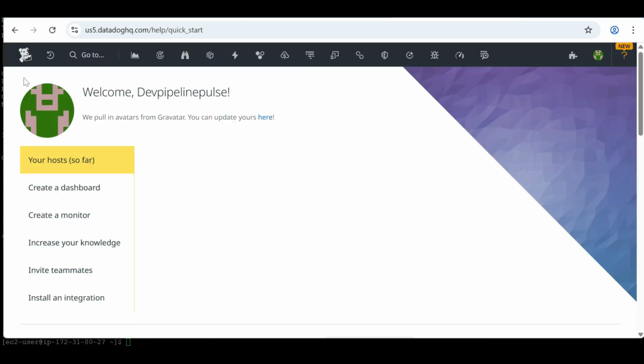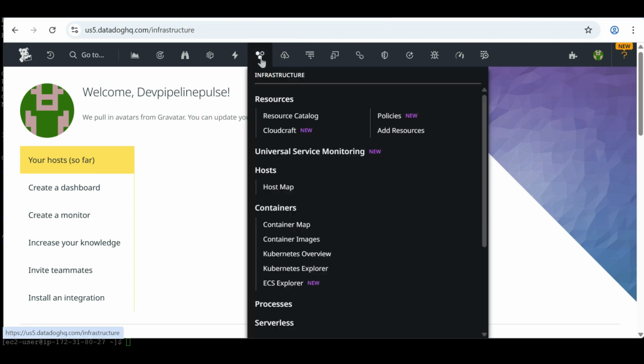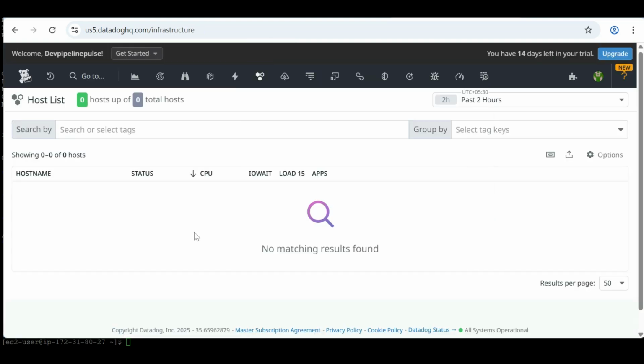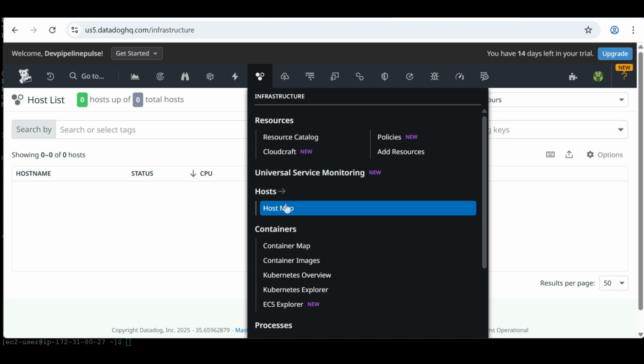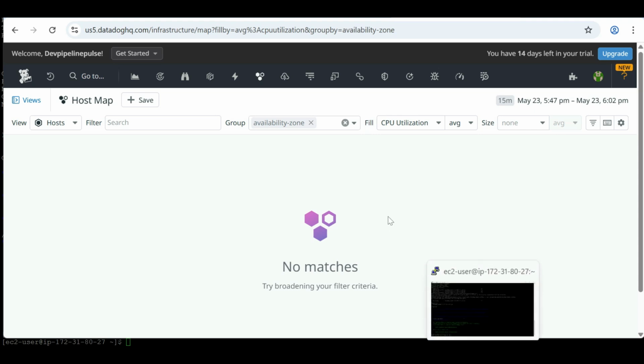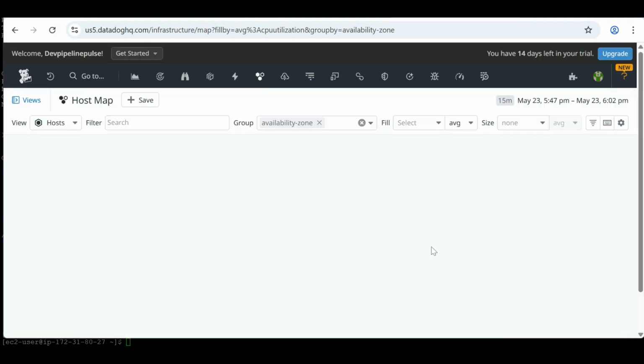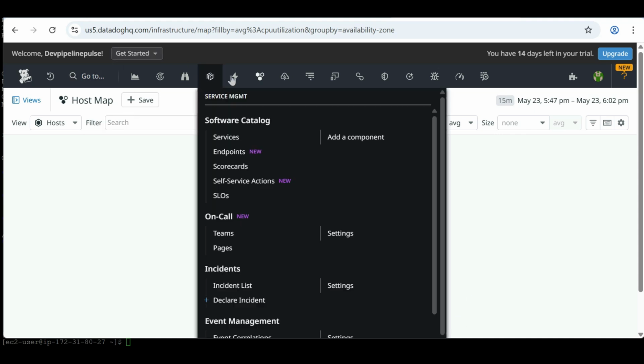Come here and go to Hosts. If you see, there is no host. Why? Because it will take some time to reflect here. I'm going to the host map. Still, it is not reflected yet. Okay, we'll wait for 1 or 2 minutes. Not yet come.